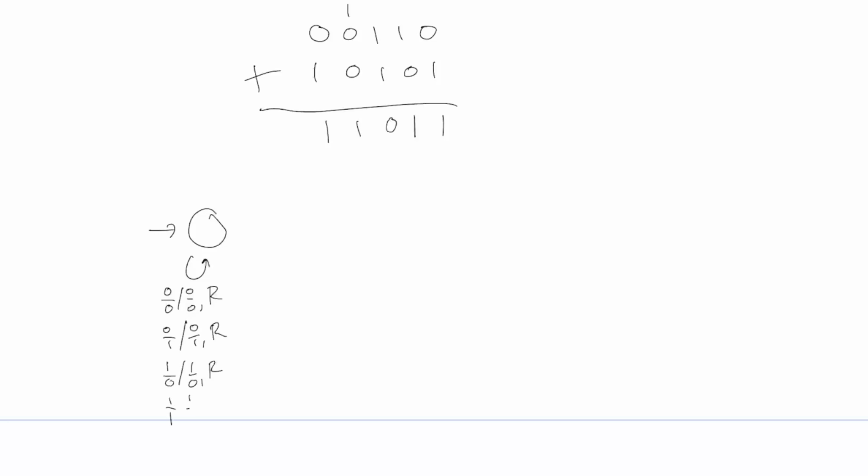1, 1, 1, 1, R. Finally, when you see blank, that means you're at the end. I go BBL. And now I'm ready to start. So that's just a little preamble to move all the way to the rightmost end of the numbers. Now we are in position at the rightmost digit.